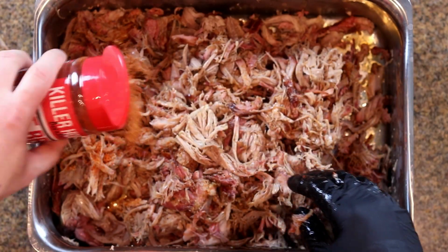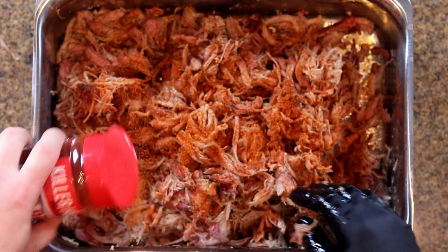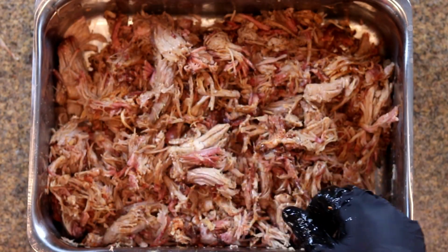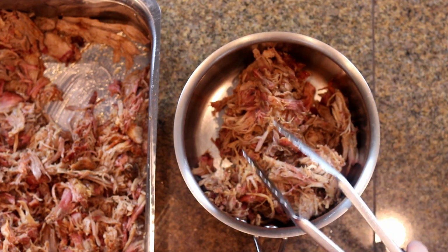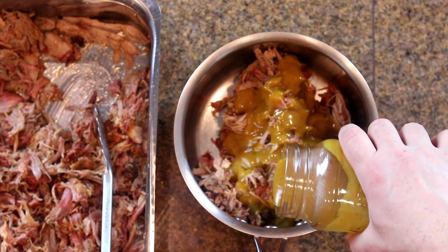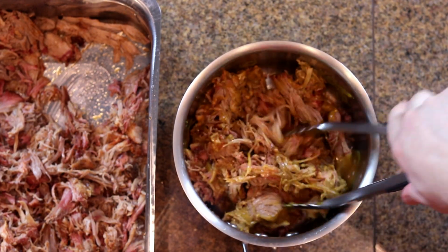And then go back over it with that Killer Hogs barbecue rub. Probably a couple more times. And then just mix it up a little bit more. And we're all set to make the sandwiches and pig out. Oh, and just to keep everything a little bit separated, I'm just having a little pot on the side right here just so I can put the barbecue sauce and mix it separate. That's all that is. Got that liquid gold I'm pouring over the top. Looking beautiful. And that's it.